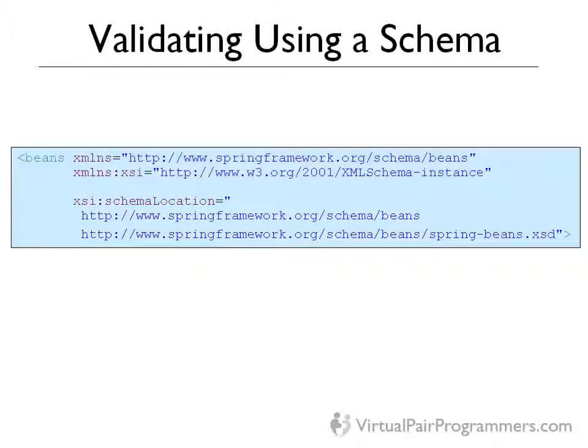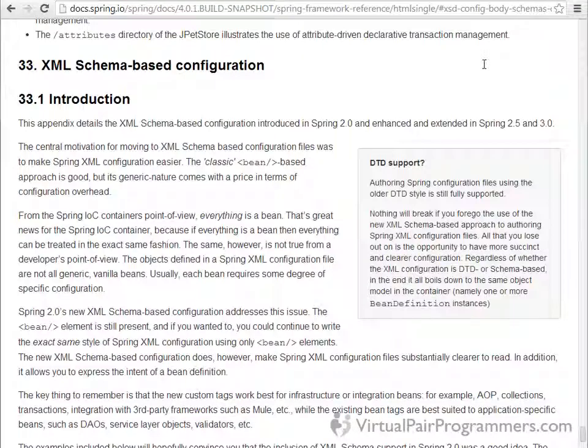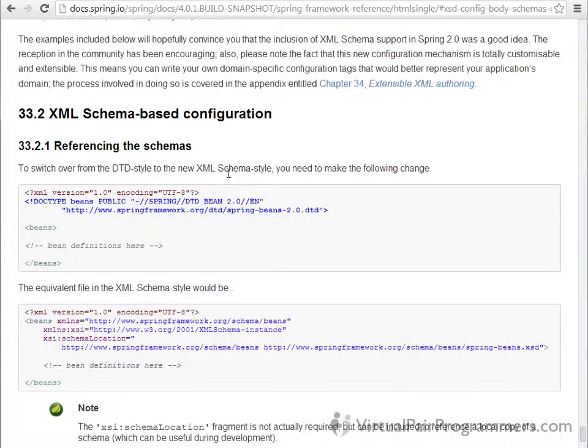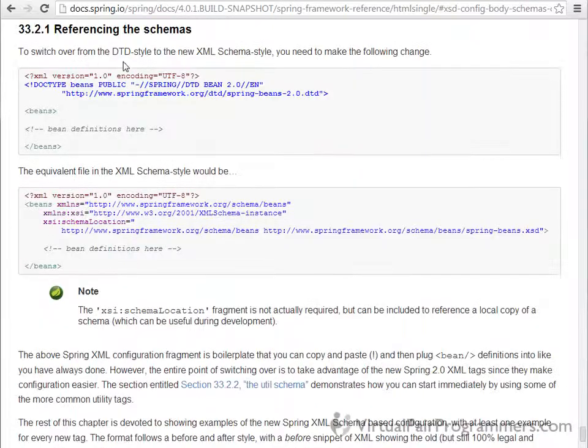Now, this really isn't very nice, but I promise you I have not typed this in myself. You are definitely going to want to copy and paste this string. Well, where did I get that string from? Well, the reference manual. Here I am in chapter 33 of the reference manual. Now, of course, by the time you follow this course, the chapter number may have changed. But if you look in the contents page for something like XML schema-based configuration, then you should find the information you're looking for. And if we go a little further down, they're showing you here how to change from the DTD that we had before to this schema-based definition.